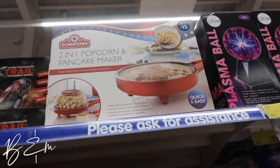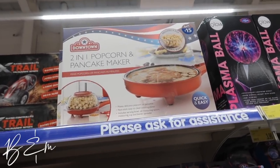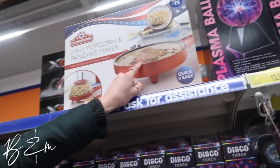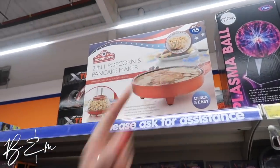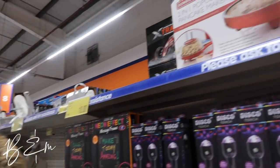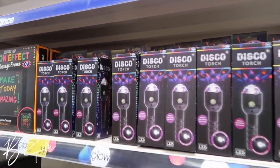Sophie, you can make popcorn or pancakes in minutes with this! I'm tempted to get us this for tonight. With a bit of Nutella! We were going to go cinema tonight — we could just get this, get some snacks, and have a film at home and call it cinema. Then get this disco torch once we're eating after. I feel like you're going a bit far now.